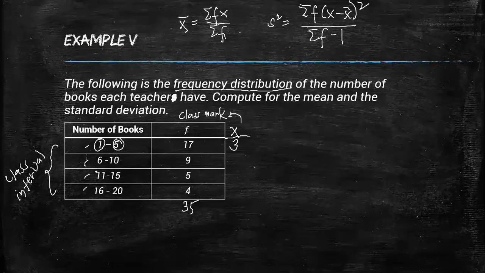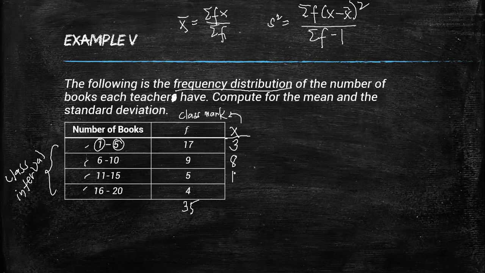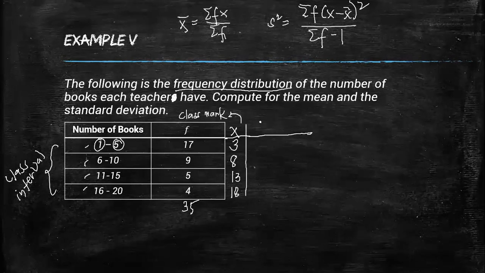Okay, pag-add yung dalawang number, yung dulo-dulo, 6 plus 10, ganon. Tapos divide into 2. So 6 plus 10, 16 divide 2, that is 8. So ibig sabihin, itong sumunod ay 13 and 18. O paano nakuha? Pag-add si lowest score kay highest score and then divided by 2. Ayun na, may x na tayo. Next step is hanapin si fx. Paano hanapin si fx? Ipag-multiply yung dalawang number, yung f and yung x.